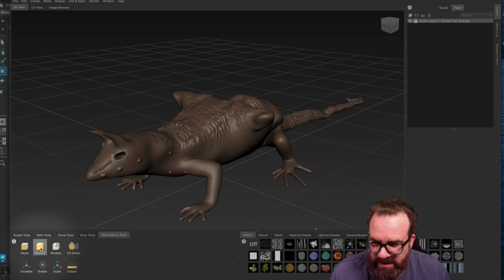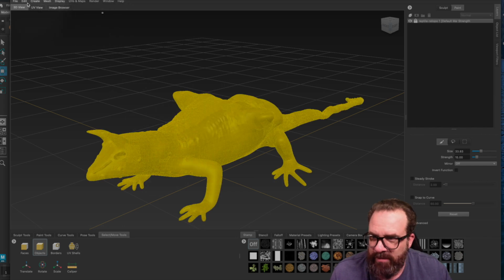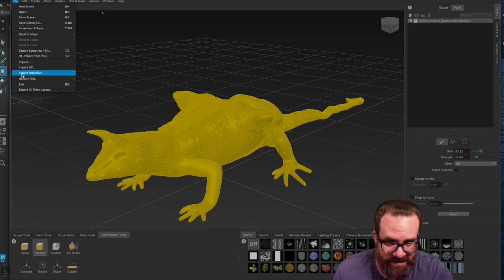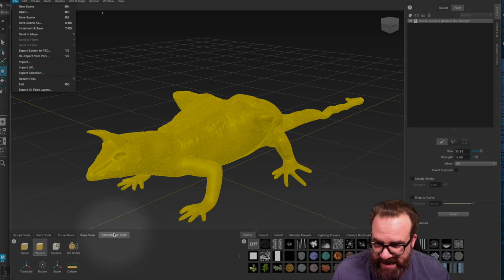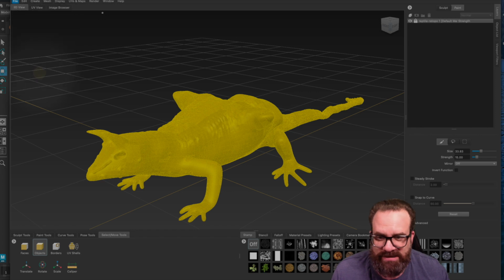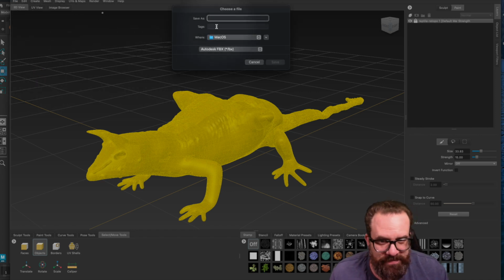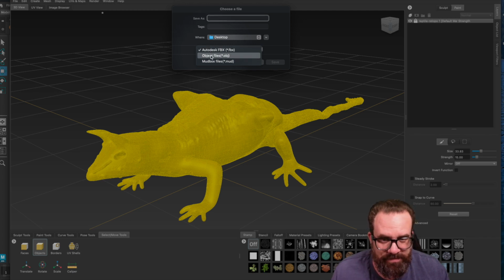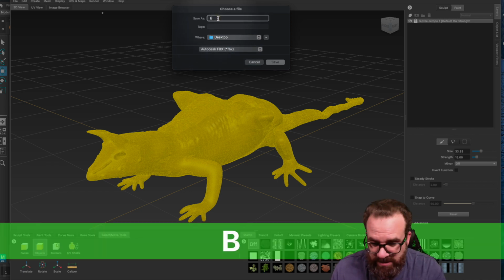So I'm going to go back here and select my object. And I'm going to go up top, hit File, and choose Export Selection. It's selected because it's bright yellow. Remember, you have to go to this tab here and choose Object. I'm going to export that selection to my desktop. FBX is fine. FBX will work with most game systems and other things and Autodesk. But you can also just do an OBJ file. Either way, I'm just going to do an Autodesk FBX and call it Beast Export.